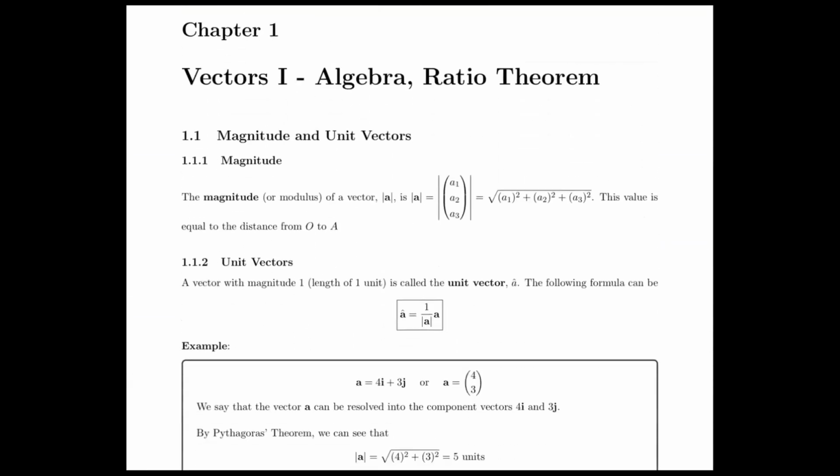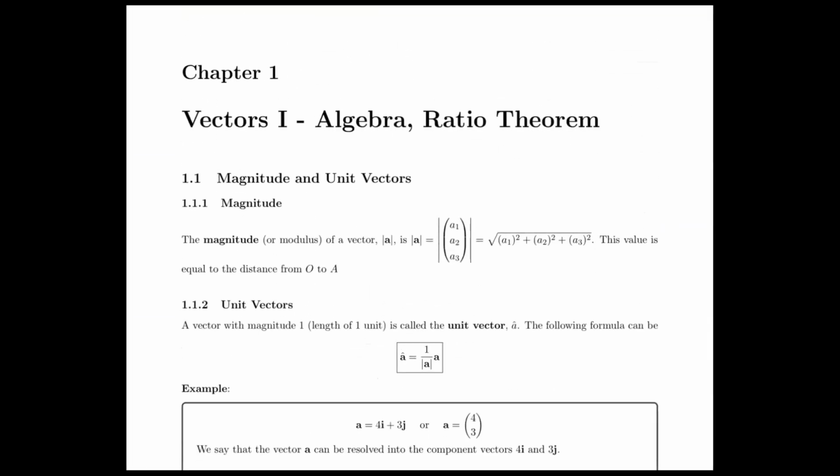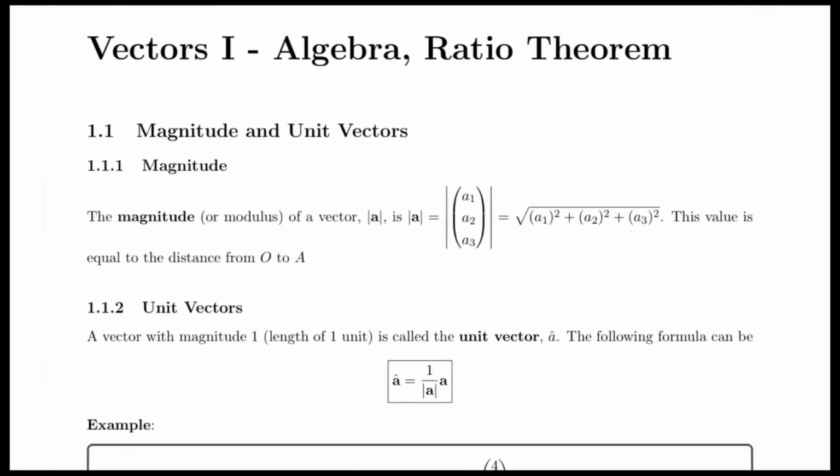So let's go. We start off with the first vectors part first, which is all the algebra part and the ratio theorem. So for the magnitude of a vector, magnitude is just basically your Pythagoras theorem. Now, because you are in A levels, your vectors will all be 3 units. So your X, Y, Z coordinates. So A1, A2, A3. It's the same thing as your standard Pythagoras theorem. So this one should be straightforward, should not be a problem. Magnitude is just length.